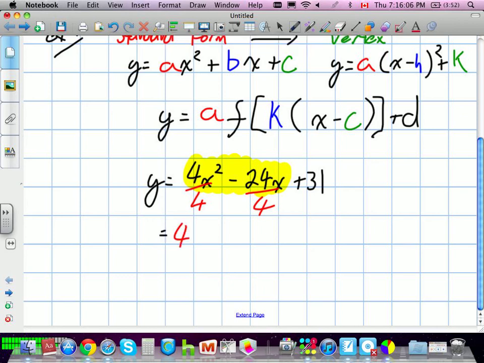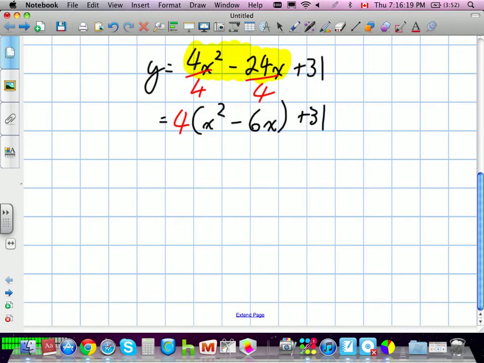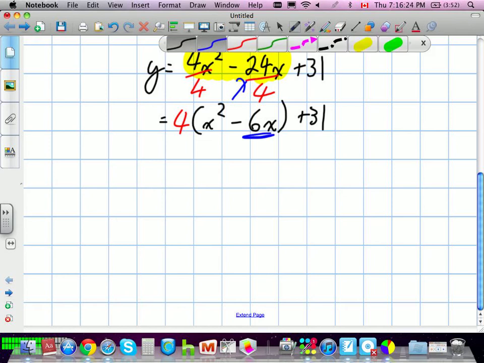Now from there, we kind of have a new b, you could say. Our old b was negative 24, now we're working with negative 6. So you wouldn't take out 4x. We just take out the 4. We just want to take out the 4 in this equation. Okay? We don't want to take out the x. You're right, x is a common term there, but we're just looking to take out the 4, whatever coefficient is in front of our x squared.